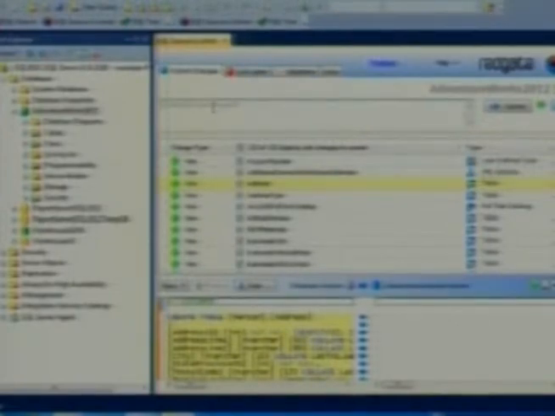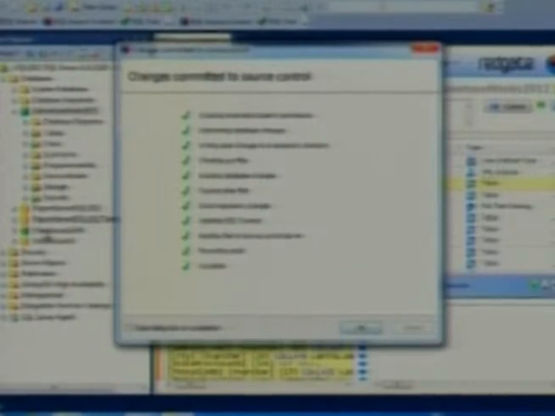So I can add a very helpful comment, as always, and click commit. And SQL source control will take care of taking all of those objects, pushing them into source control for me. It doesn't take long. Now I would do the same thing for my warehouse SSMS database, but that's actually not got anything in it just yet. I'll just show you that it's empty. So I can begin my development work.